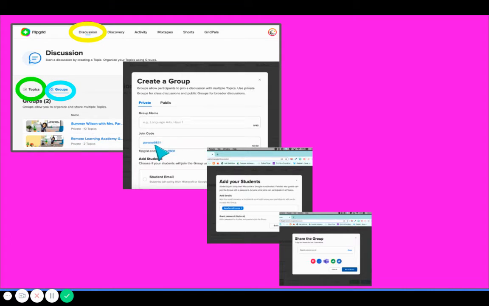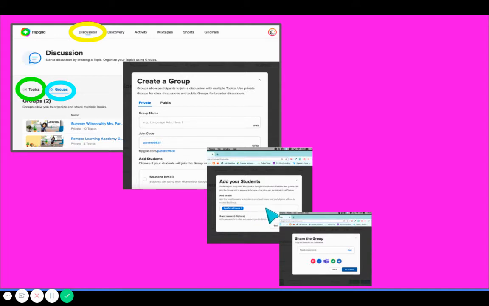And then your join code, you can see they gave me a join code automatically. And then I actually changed it to be something that I could remember more easily and my students could remember more easily. And they'll let you know if it's available when you type it in. You want to make sure that if your students are joining by email, that you just put in that code right here after the @ symbol. So here we have @ and my school email.